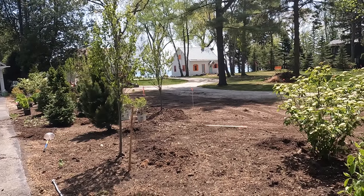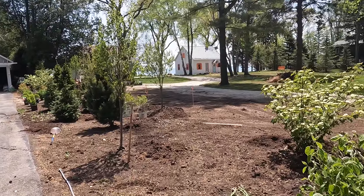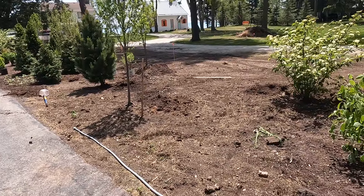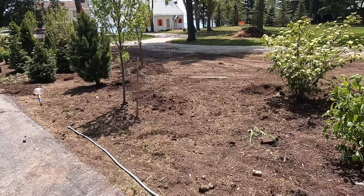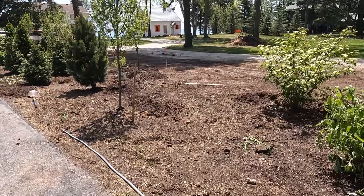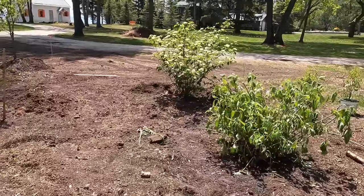I just have to make sure that my shrubs don't creep into that area, because remember, most of this is the neighbor's property. So if you have suggestions, maybe I should be looking at something like an aronia. Maybe I should be looking at, well, I don't know. You tell me what I should be looking at. This is mostly sun down here. It does get a little shadier on this end.